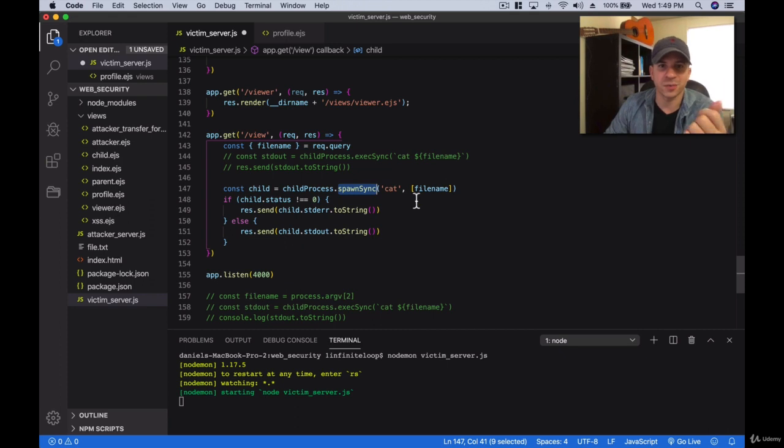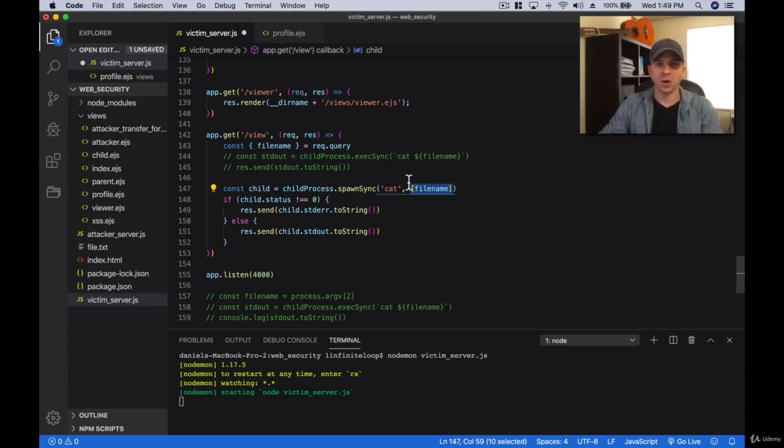We're writing in JavaScript, so we're going to spawn up a new process, and we're going to say, hey, we want to run these two things separately. On one end we're going to specify what it is that we want to run, so the command, and then on the other end we want to say this is what you should run through that.